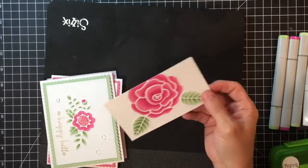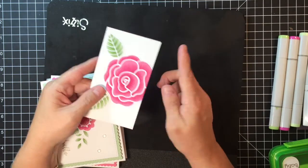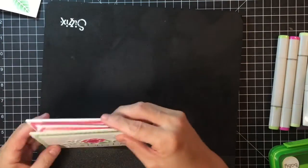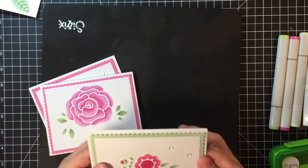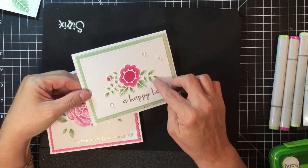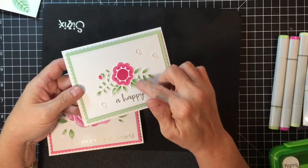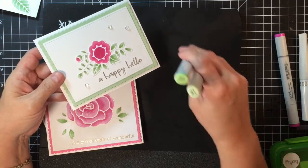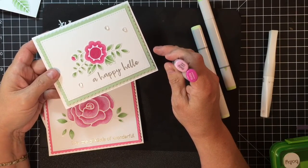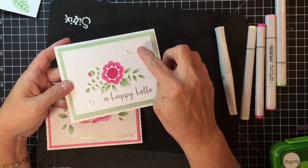This is one I messed up — I was so tired when I redid this card. When I first made it I went to the trimmer just to trim a little bit and cut off half the card, which was awful after all that Copic work. This one is the adorable array die — I cut it out with the white border, then went in with some pink and light green cardstock and colored it with my Copics. The Copics I used for the green on all of these cards were BG-40 and BG-43, just two colors. For all the flowers I used RV-55 and RV-52.